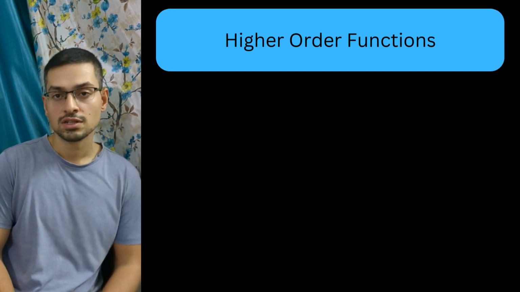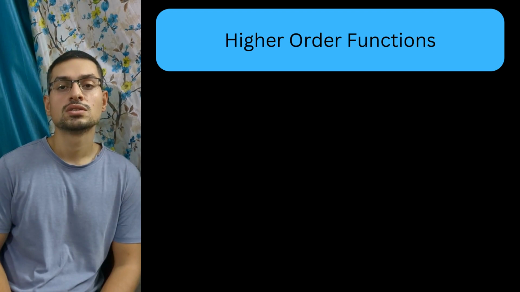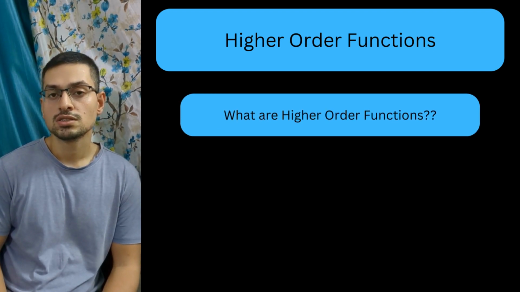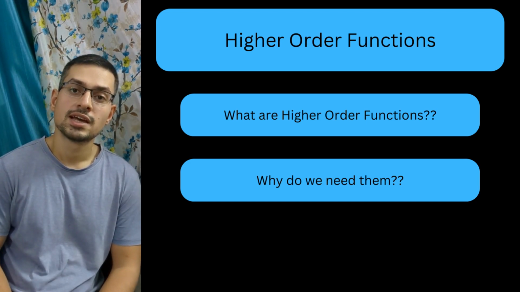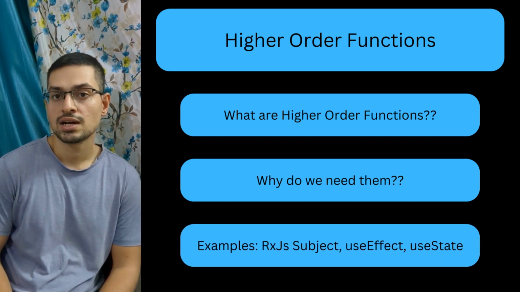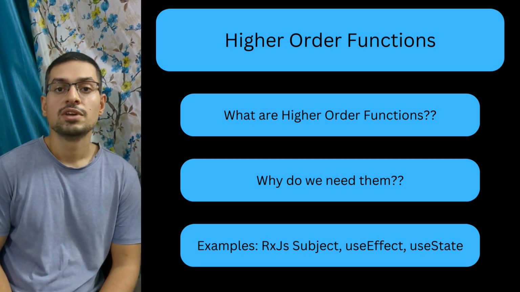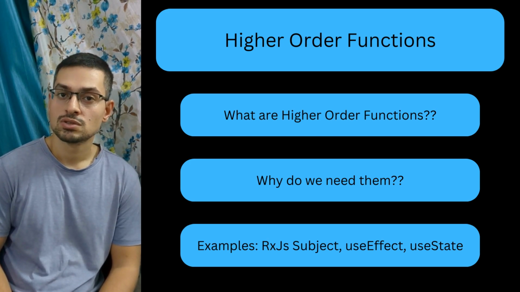Guys, in this video we'll be discussing a concept called higher order functions. We'll be answering the following questions. First, what are higher order functions? Second, why do we need them? And thirdly, we'll be taking a look at the examples present inside frameworks such as React and in JavaScript itself, and we'll be creating replicas and polyfills for those.